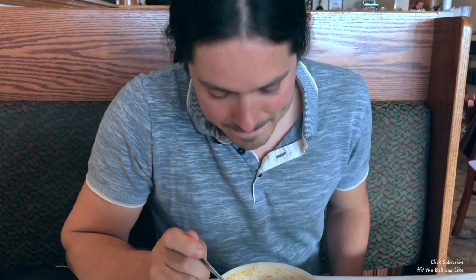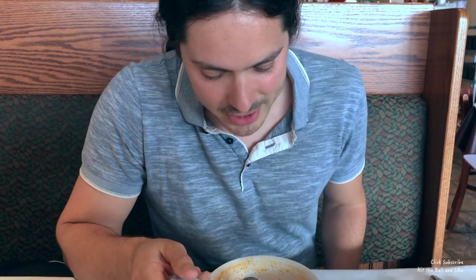So, we're trying the Tom Yum here at Thai Garden. It's pretty good. It's pretty good. As you can see, I've been plowing it down.